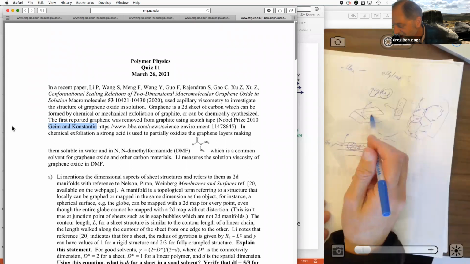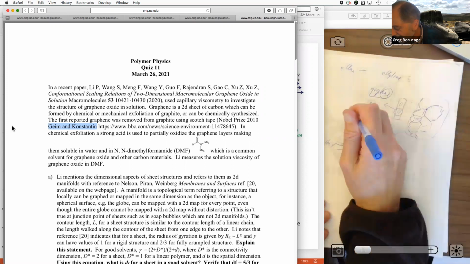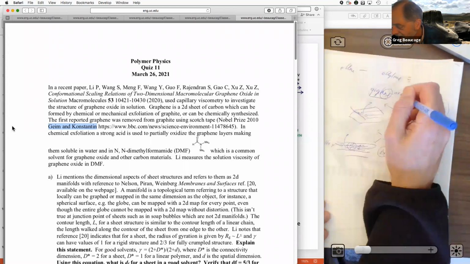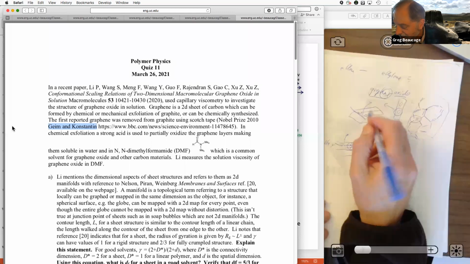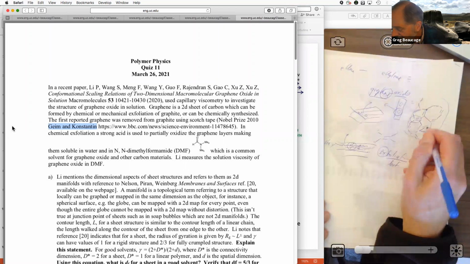So you have to introduce charge. You introduce charge by putting in a strong acid, and you can introduce oxygen into here, and you get graphene oxide, like oxidized graphene. And that is going to be a similar sheet structure, except some of these double bonds are going to have OH sticking off.